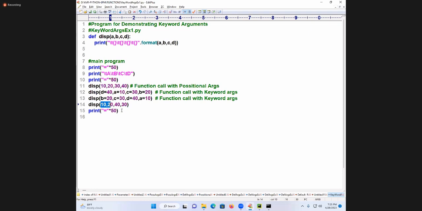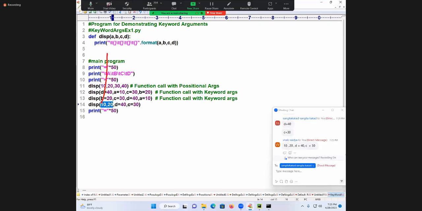First two, I don't want to touch. D is equal to, C is equal to. What is this combination? First two: 10 is going to, 20 is going to, D is going to D, C is going to C. Are you following me?